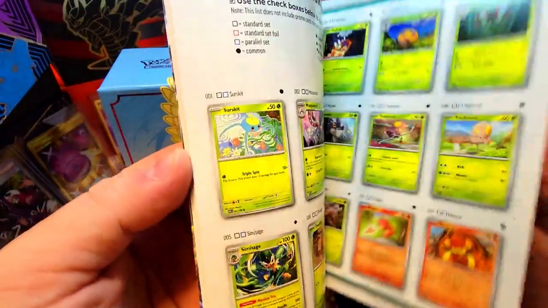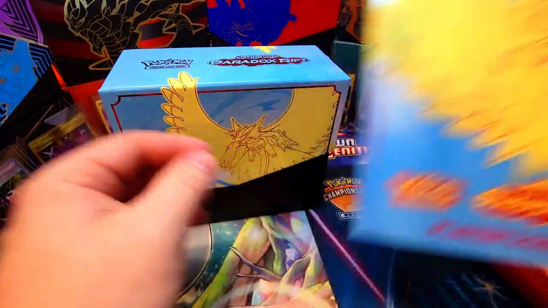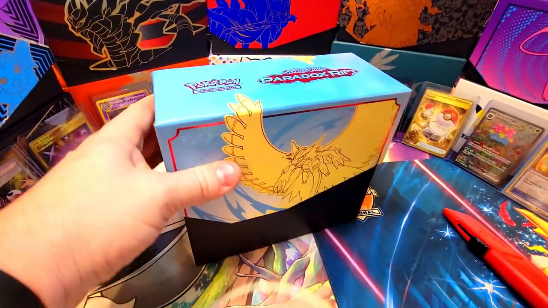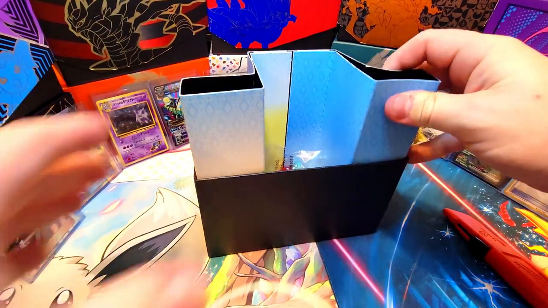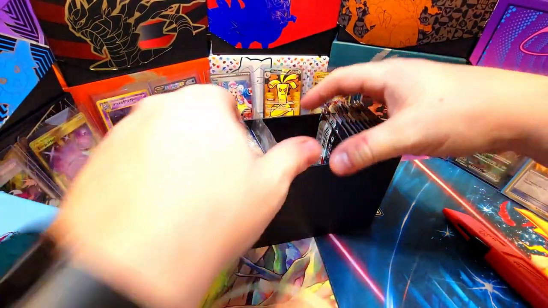I'm not going to go through all this, but you got this nice little booklet here. There you go. Nice, cool little Salamence. Salamence, however, has a very cool color pattern to that Pokemon specifically. Just packaging spacers here. So let's just start from here.